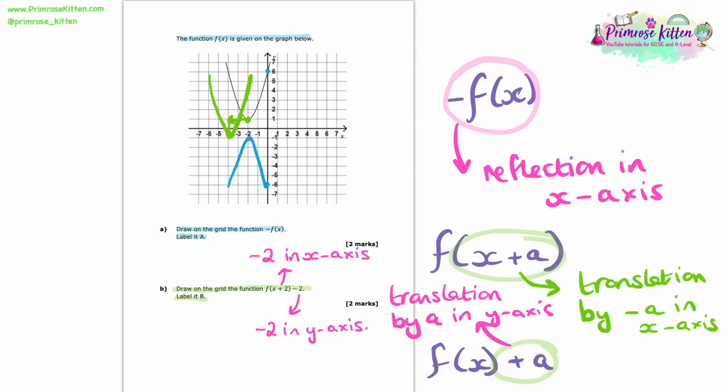Now, if you're unfamiliar with what I wrote down here, this minus f of x and what it means, or what the f of x plus a in the brackets means, I would recommend that you start making some notes on that and get learning what it means, because really these are quite easy marks in the exam, but without knowing these, you're not going to be able to answer them. So that sounds like the perfect opportunity to get a flashcard out. I hope that that's making a lot more sense now.